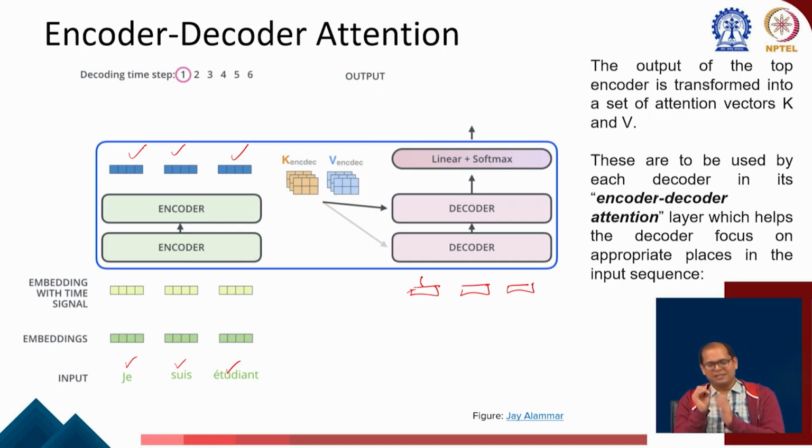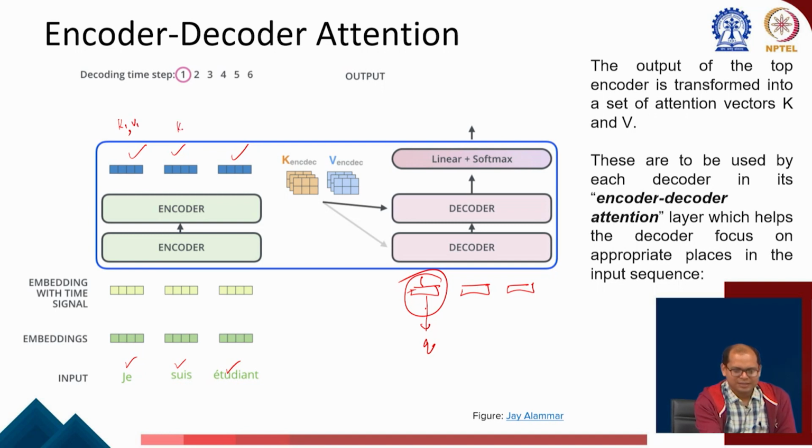Now how would you attend? How would the decoder attend to the encoder? Remember the attention idea? That's very generic. So if the decoder, let's say the first token, has to attend to all these states, where should the query come from? The query should come from the decoder. So I should be able to get the query from here, and the key and value should come from the encoders. So that's why K1 V1, K2 V2, and K3 V3, key and value will come from there.